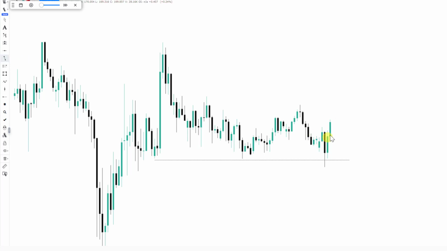Now you can clearly see that this is where we have the change in state of delivery, because this particular bearish candle is the candle that swept the liquidity and the retracement back into the range. You can clearly see that the bearish candle could not even close outside this range. It closed back inside this particular range, which means that the money underneath these lows has been swept, and those who are actually looking to go short from this particular level, that is the breakout traders, when price moved underneath the low, they'll be looking to go short.